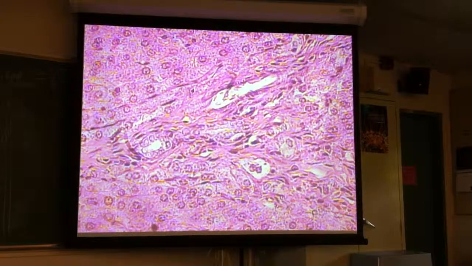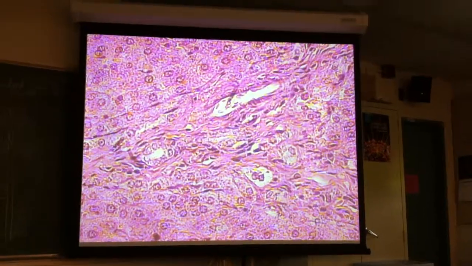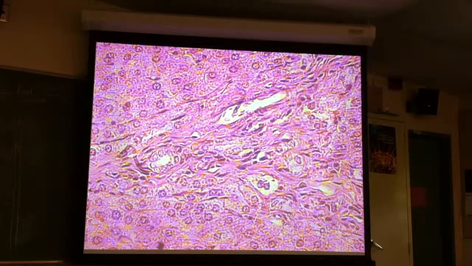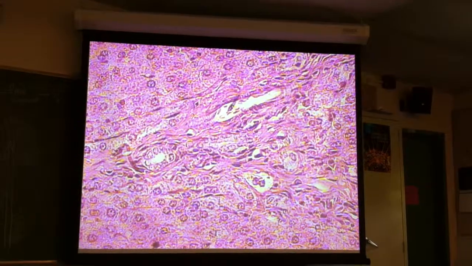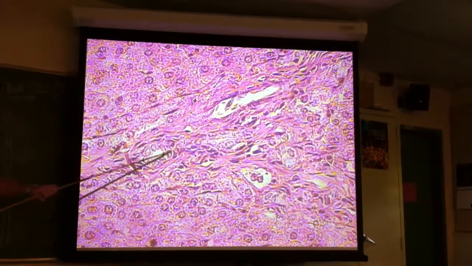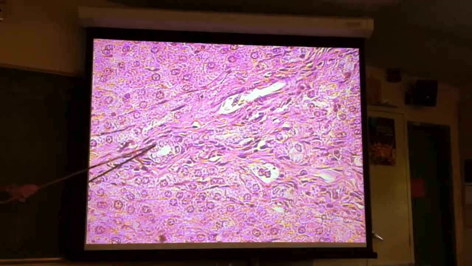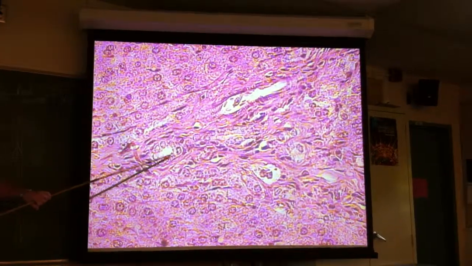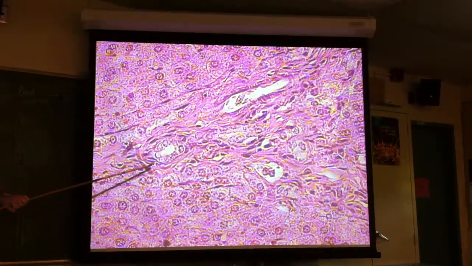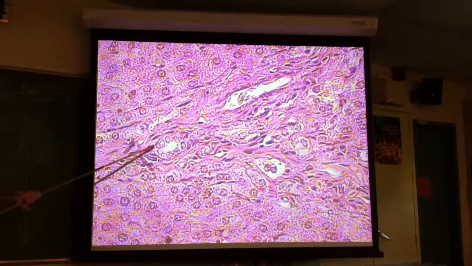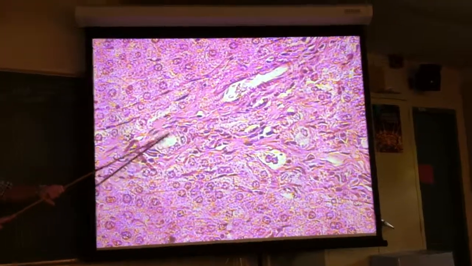Now you're not going to be real happy with this, but I've got two of the three elements here. Here's the duct. You can make out the big nuclei, how close they are together. You can see that based on the position of the nuclei, the cells are roughly as tall as they are wide. So this is a cuboidal epithelium.